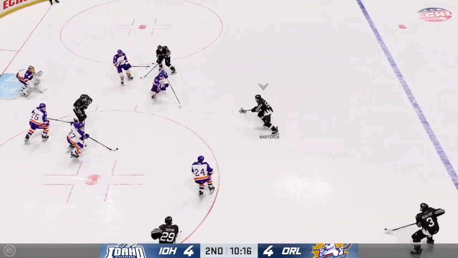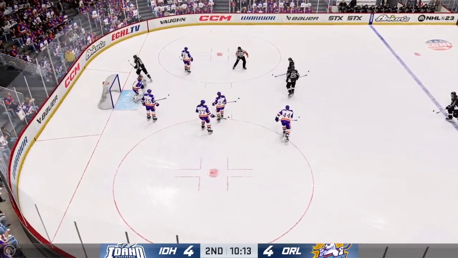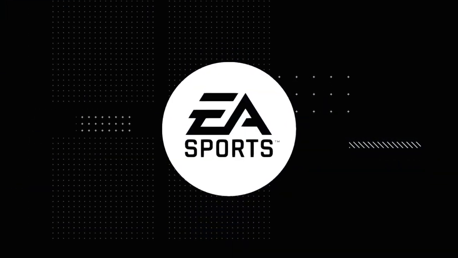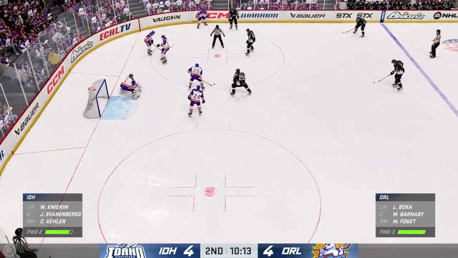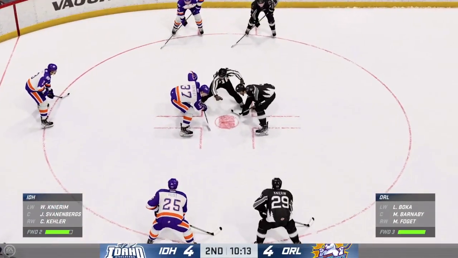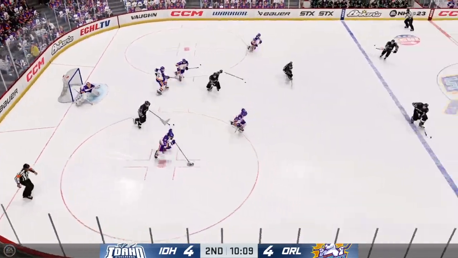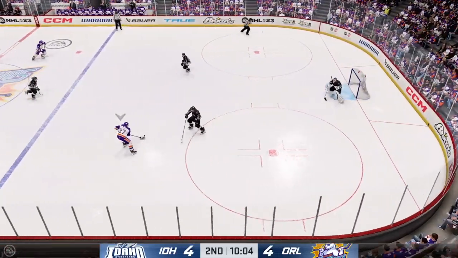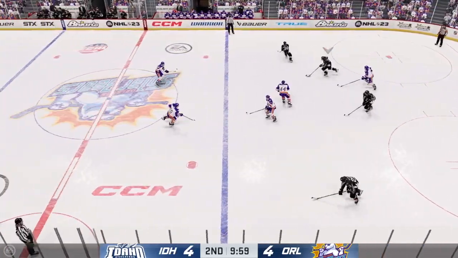Idaho's won the draw, and they'll go to work. Right in front! And he gets just enough to keep it out. Idaho's won the faceoff. And a great save! Barnaby's got it along the boards. The Steelheads get a hold of the puck in their own end.